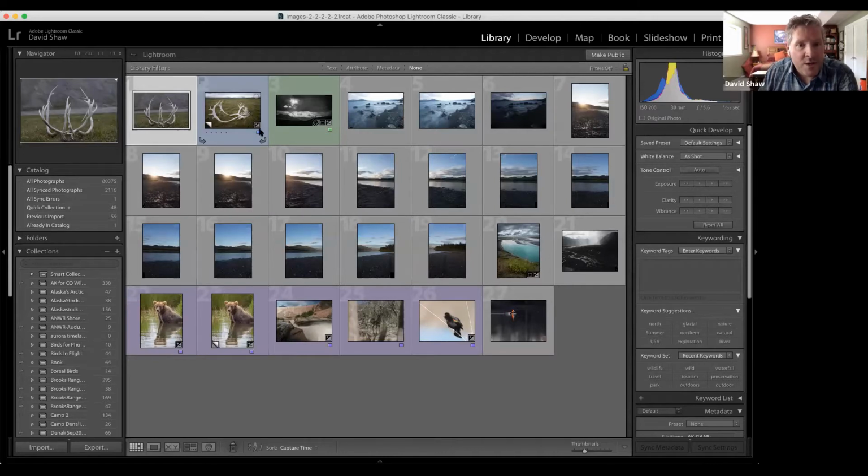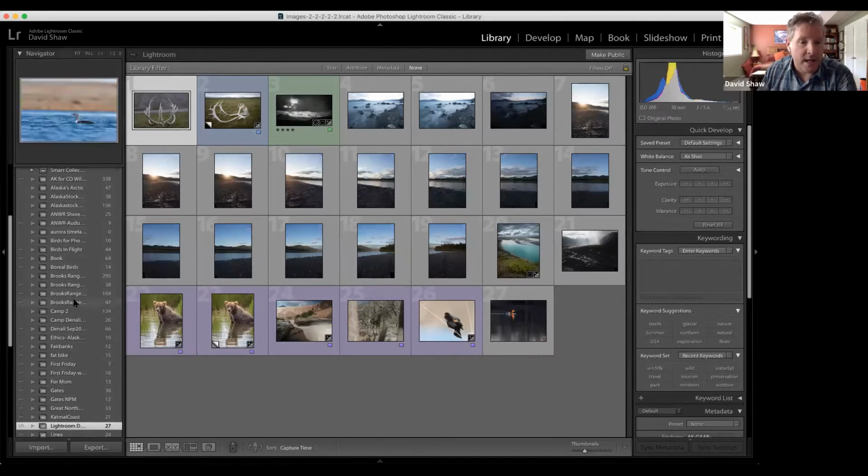One of the things I haven't mentioned is that you can also star your images. You notice when I hover over the bottom part of my image here, I get these 4 dots. There's a couple ways to do it, but if I like this image pretty well, but it's not absolutely one of my best, I can give that 4 stars. And that allows me another way to search for different images. So you can rate your own images, give yourself a grade, and keep track of how things are.